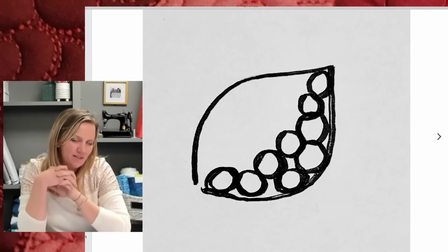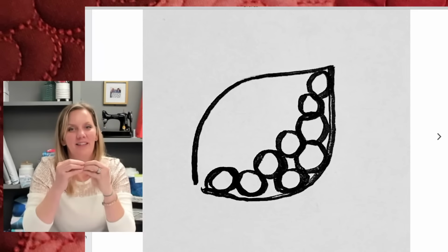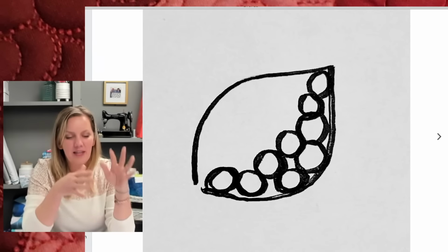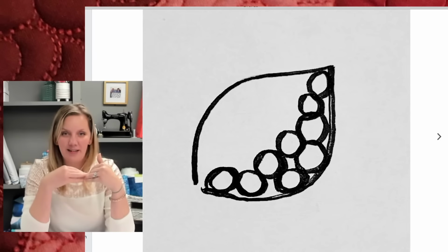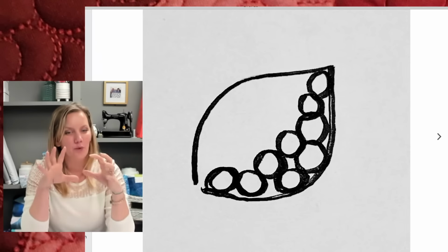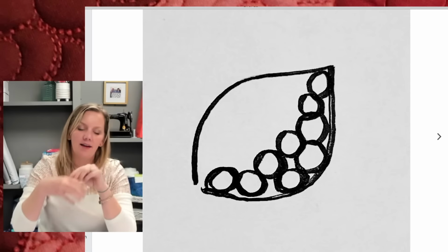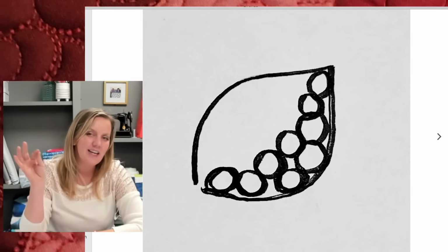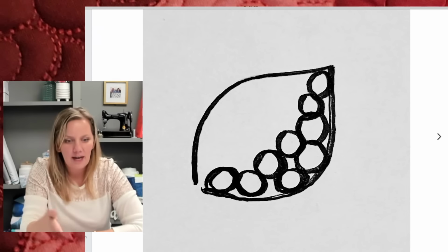And then the second thing you have to think about, which isn't difficult, is that I want to fill in that area and come back. Now, this is getting into efficient quilting territory, but the idea is I want to know where I'm going and where I need to end up. In this particular example, I need to fill in that whole thing and come back, and that's usually the trickier one. So to accomplish this, I work up one side and then fill my way back. That's how I work it out. Although I know that if I filled it in and I didn't end up where I wanted to, I could just use traveling to get where I need to go, which is what's great about this design.